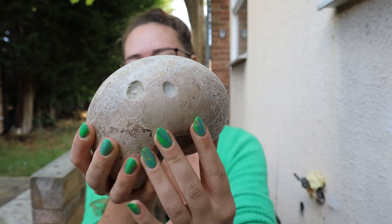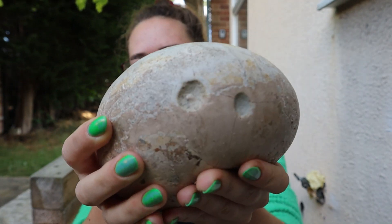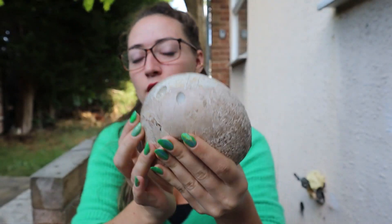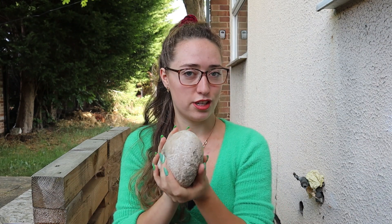We have these two puncture marks here, and if you look around the puncture marks, it also has fracturing as if two teeth broke through this shell. So something bit this ammonite either before or after it died, but it didn't crush the shell. Write down below any suggestions you might have, and next week I'm going to look at different types of teeth that were around in different creatures at the time and see which one potentially fits our ammonite. But we're going to be prepping it today — that's the purpose of this video.